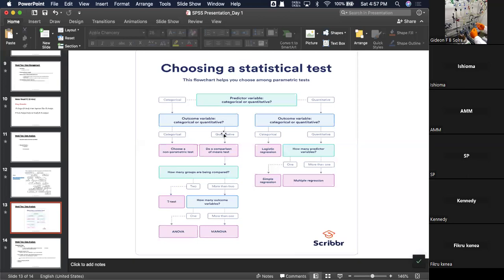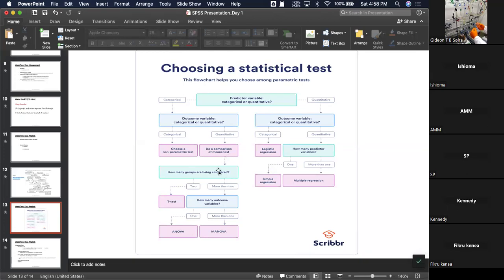Please let me take that again. If my independent variable is categorical, for instance, gender, but my response variable, for instance, income, is quantitative, then I choose a comparison of means test, which we did.